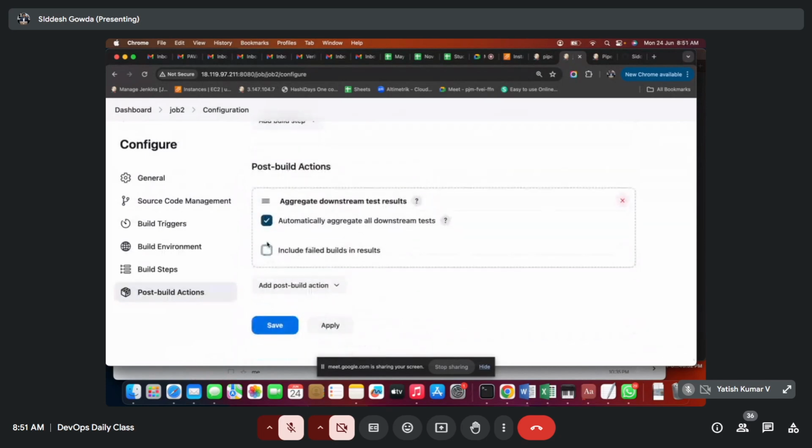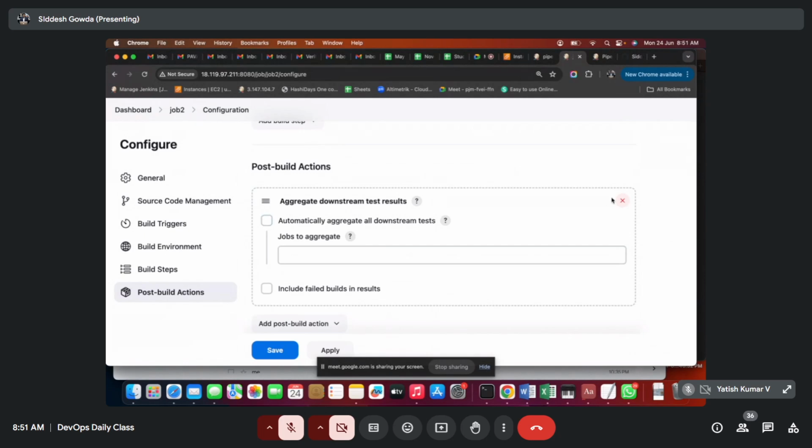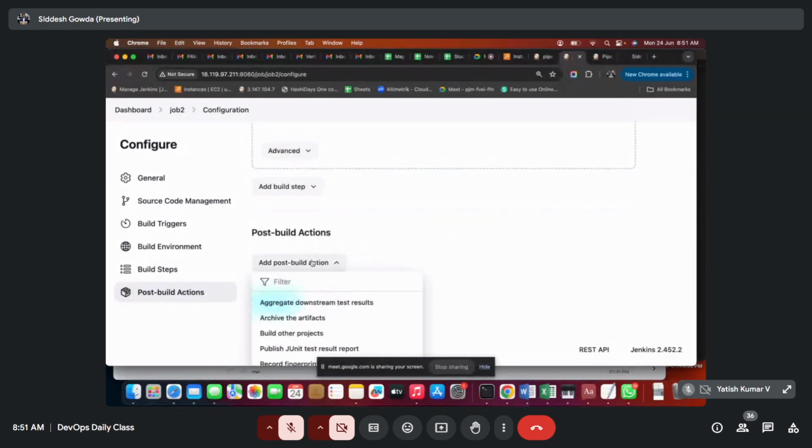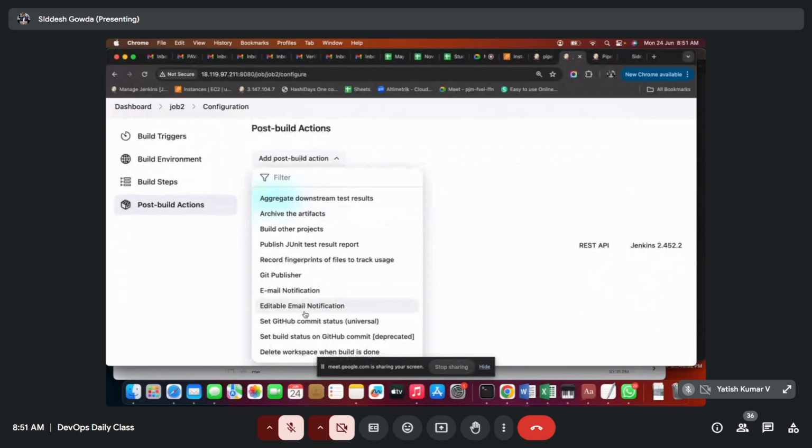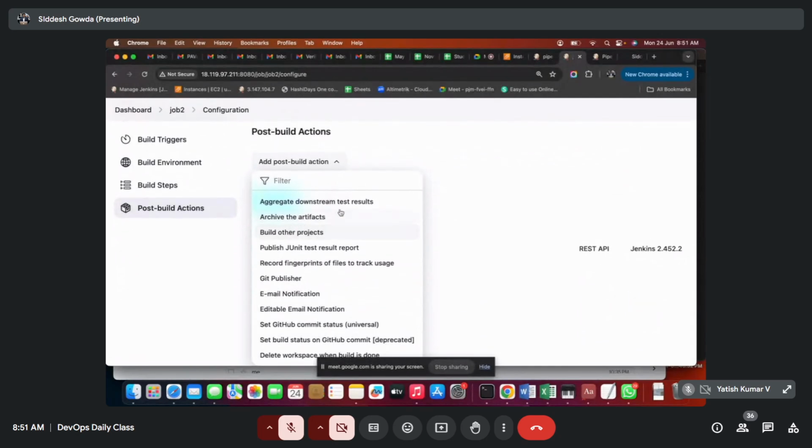Those downstream test results we can add in the reports. Similarly, archive the artifacts: if you developed any artifacts, they will be archived. Archive in the sense we'll do it as a zip or some other format.